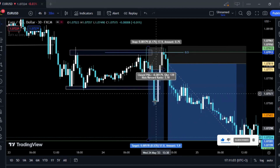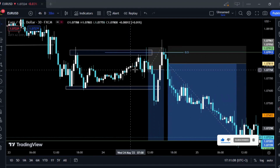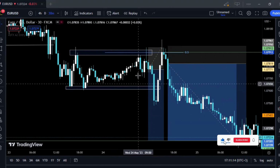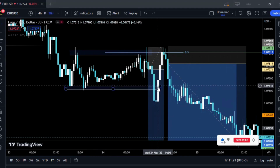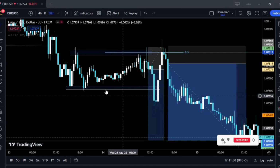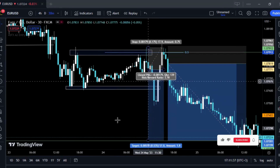So unfortunately, prices came back with a very strong bullish momentum, and then went all the way ahead of stop loss at break even. So in this scenario, what we should have done is that, okay, prices have already broken below this structure, sure, but we don't know if prices are still going to bounce off here. So what we need to do is actually secure at least half the trade. Not fully close, but half the trade, because prices have already broken below this structure. So if prices come back here and they start selling again, we'll take another entry. That's what we should have done.